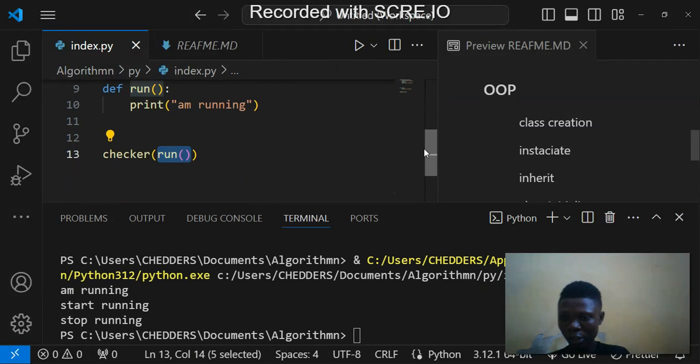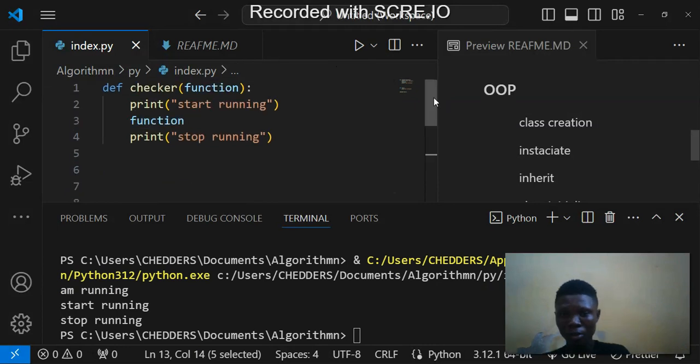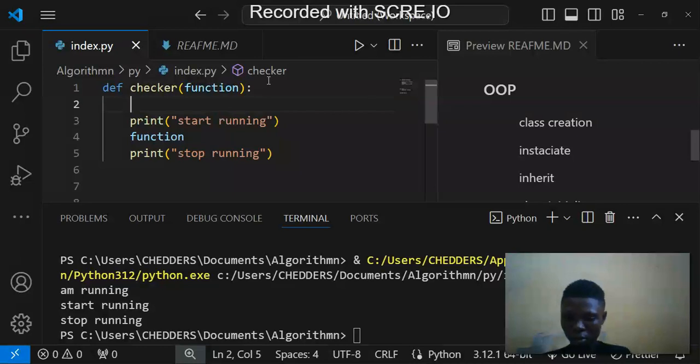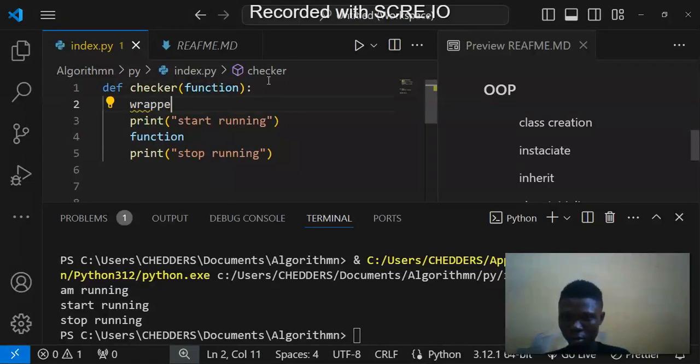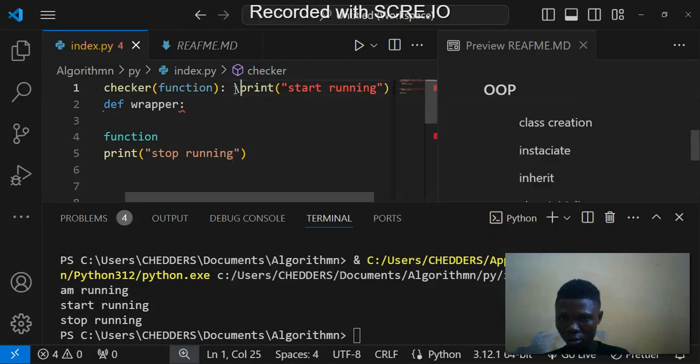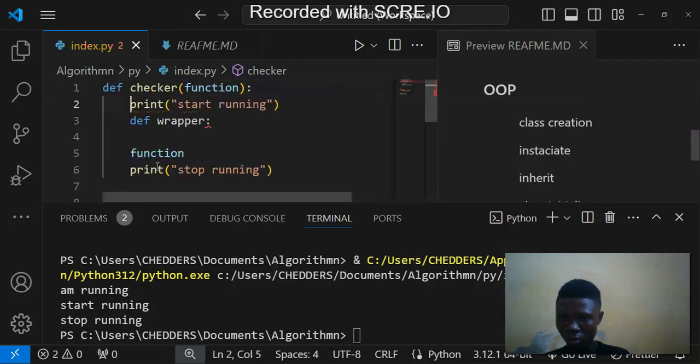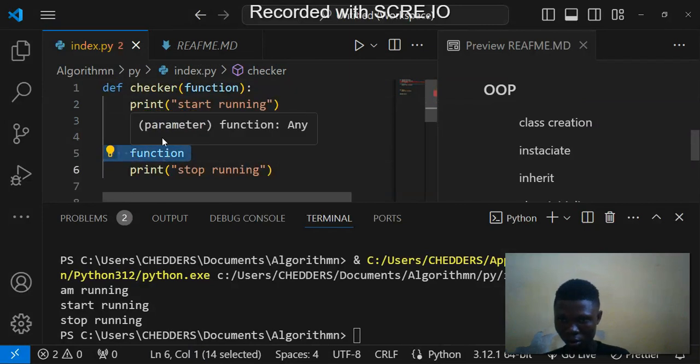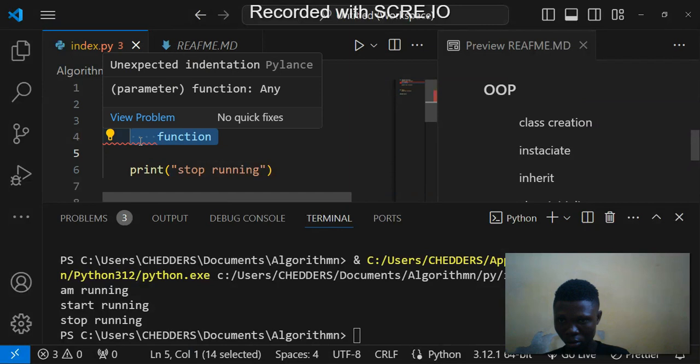I think they are not in the right order. Let me create a wrapper for it. Let me say def wrapper, and let's put this like this.